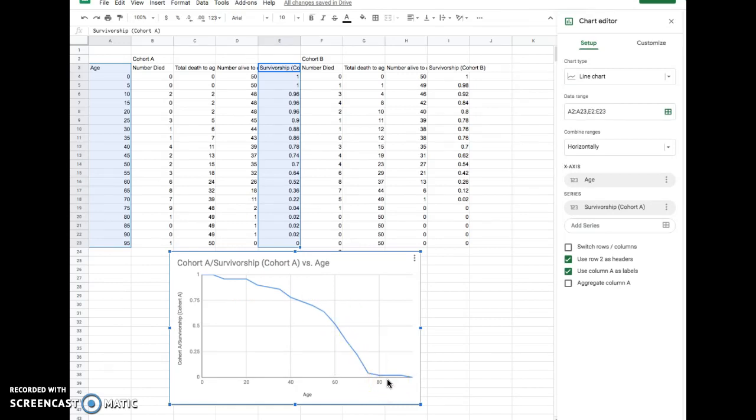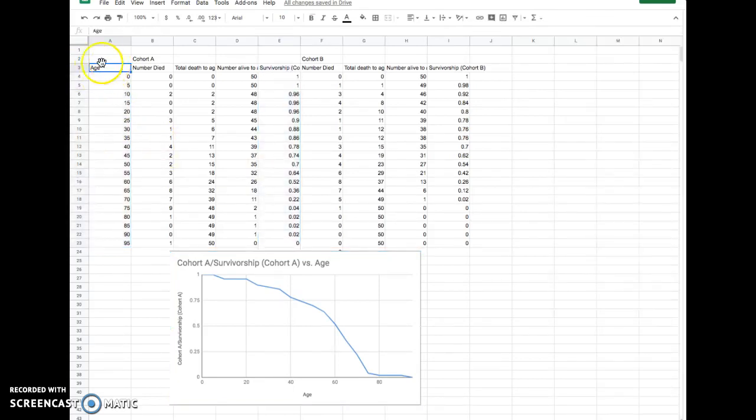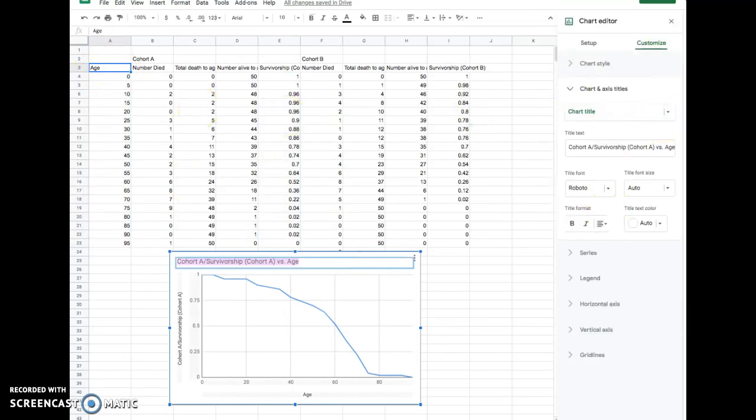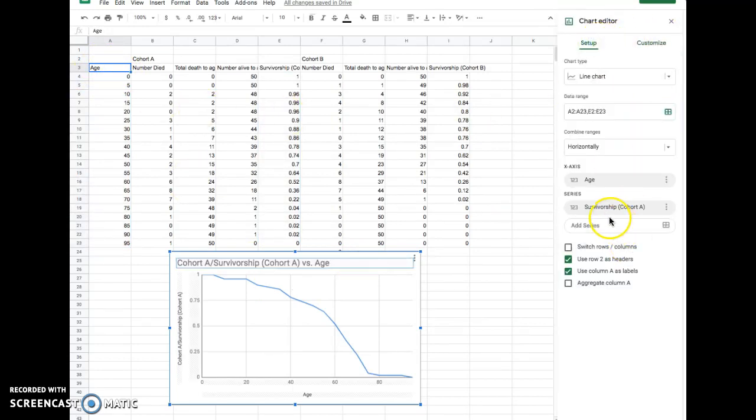The only problem is that I want you to put both. So we can see over here that there are 2 series that we can put in. The x-axis I know is age. I made sure to highlight this box to tell it age. Now, set up right here. Here we go. The series is just referring to the data that corresponds to that x-axis, or in other words, my y.